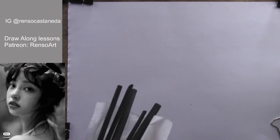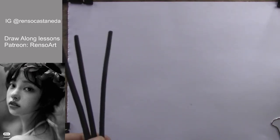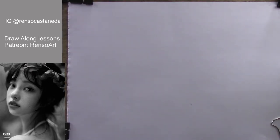Okay, you can see here three thin sticks and two thick. Those are pretty soft. This is what you call vine or willow charcoal. These ones are pretty soft. But the name isn't on here, like whether it's willow or vine. Okay, I'm going to start sketching.